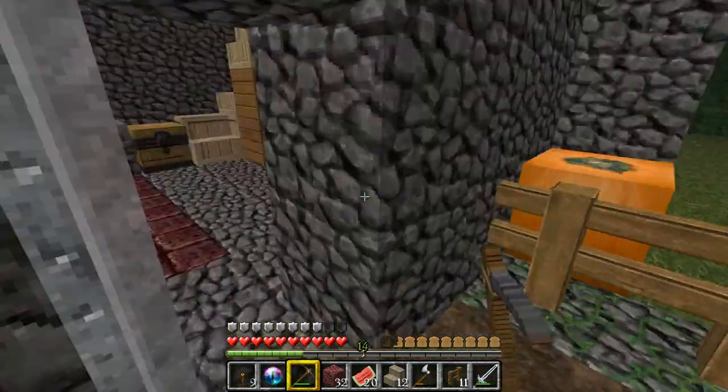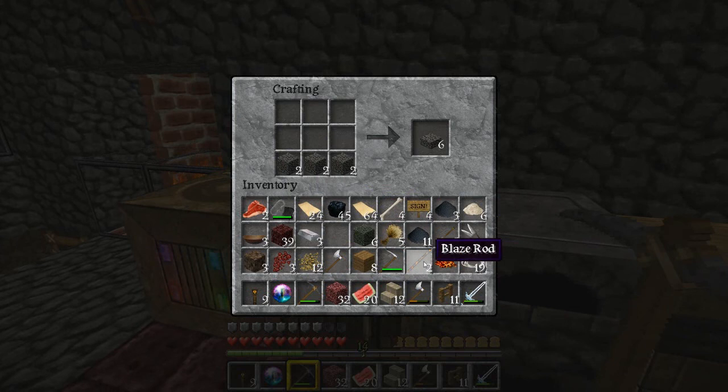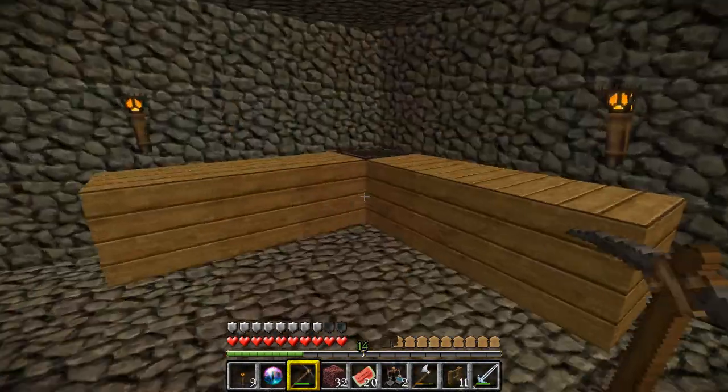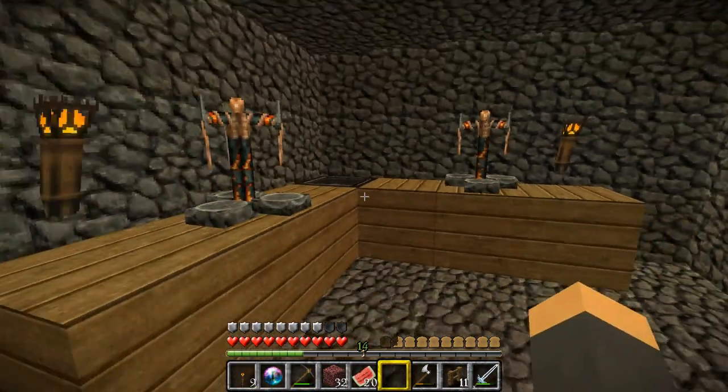So we're gonna go back in here and we're gonna make the brewing stands. 1, 2, 1, 2, and then just 2 there. Where's the blaze rods? There we go. Brewing stand, and do they stack? Yeah, they do. Right, back upstairs into my room. Here it is. We're gonna have a brewing stand there and there.